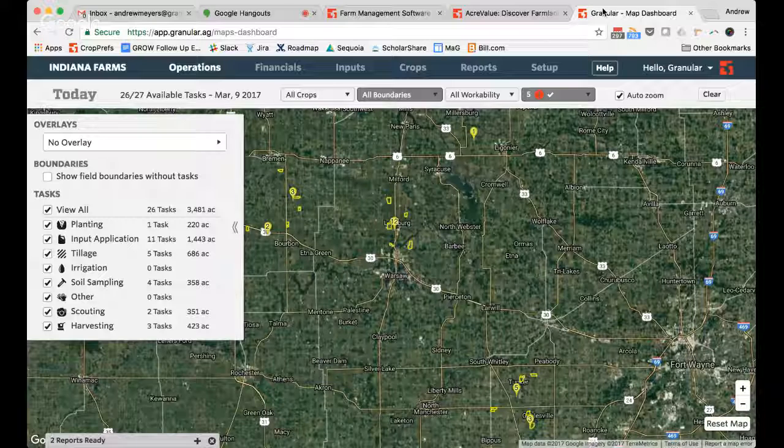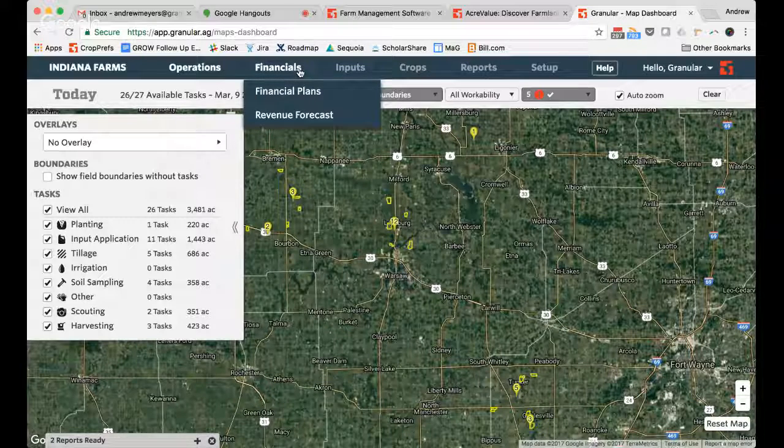The hub of our software is our financial analysis. So we tie all of your field work, for every task, for everything that you do on a field, back to a field in real time and give you a running forecast throughout the year of the profitability of that field, focusing specifically on your cost drivers above the contribution margin line. So anything that has to do with the direct cost, inputs, labor, equipment, and of course your revenue, we capture that, tie it back to the field, and help you understand in real time where you're trending with your forecast.